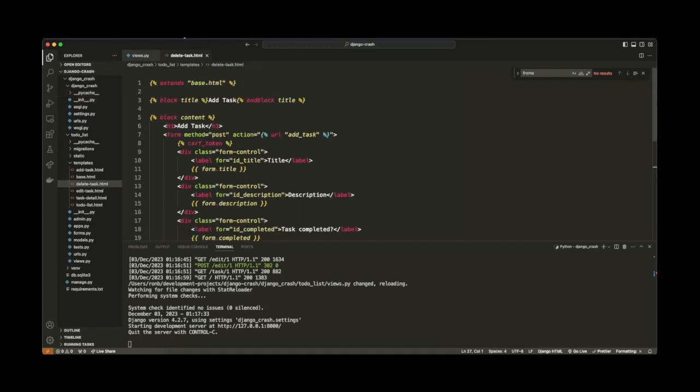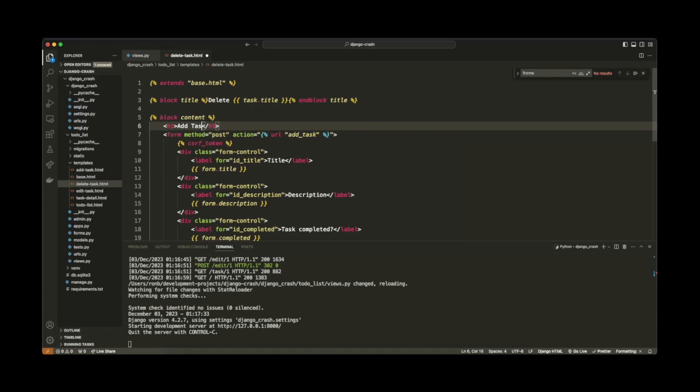So again, we're going to leave the base HTML as is. Let's replace this add task with delete. And let's use double squigglies again because we're going to output task.title. Actually, let's get rid of the question mark, it doesn't need to be there. I'll put a question mark down here.